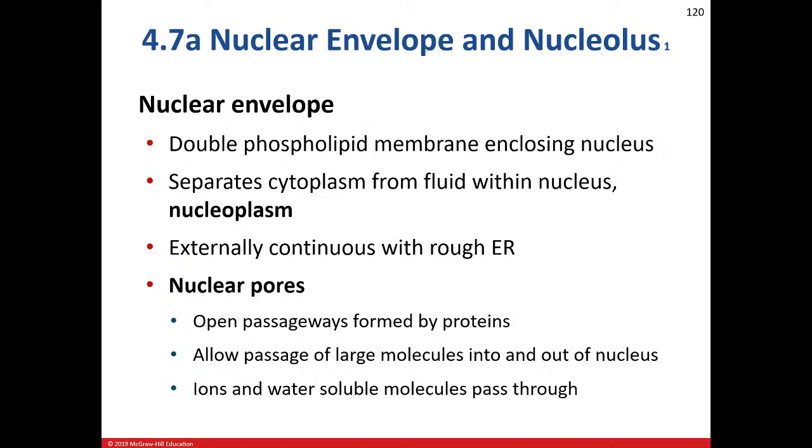And it is continuous with the rough endoplasmic reticulum. That is, this envelope is attached to, it's part of the endoplasmic reticulum. Now there are nuclear pores, and these are passageways that are formed by proteins. They hold openings open in the nuclear envelope, and they allow for the passage of large molecules into and out of the nucleus, as well as ions and water-soluble molecules.